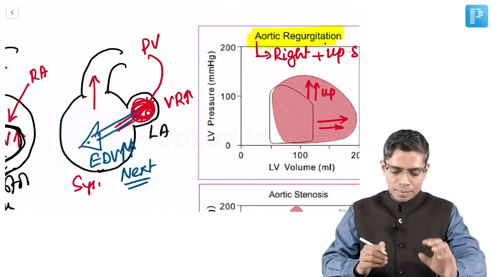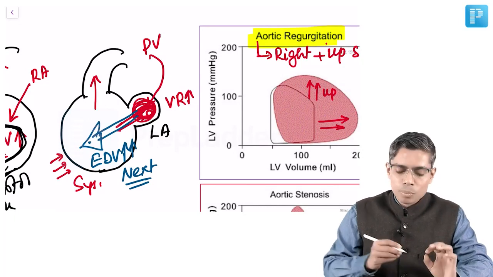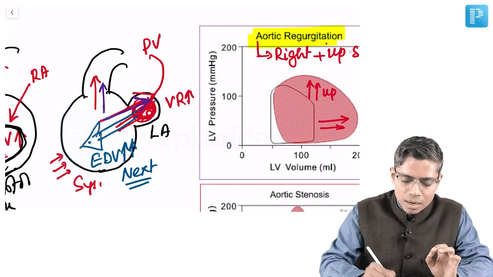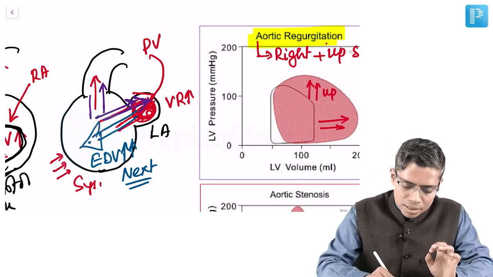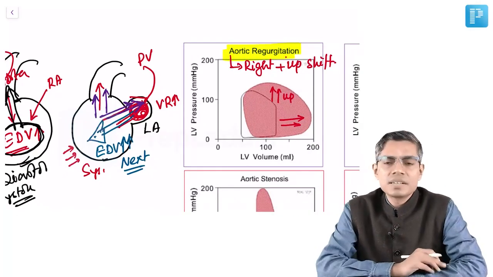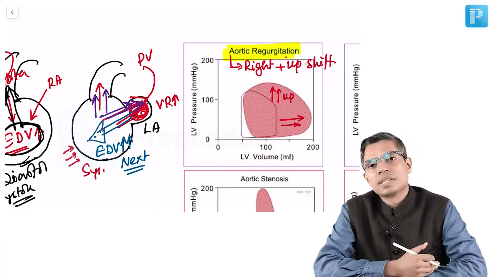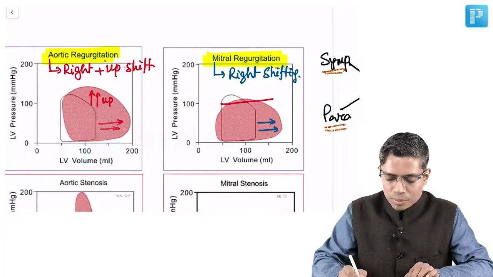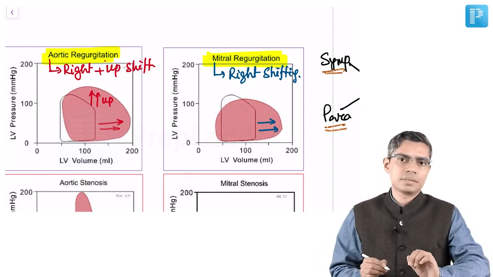Look at, whenever the ventricle is contracting in case of mitral regurgitation, more of the blood is returning back to the left atrium rather than the arch of aorta. Most of the blood is returning here rather than the arch of aorta. That's why in case of mitral regurgitation, the aortic pressure will not increase to a very high level. That is the reason there is no upward shifting of the curve in case of mitral regurgitation.